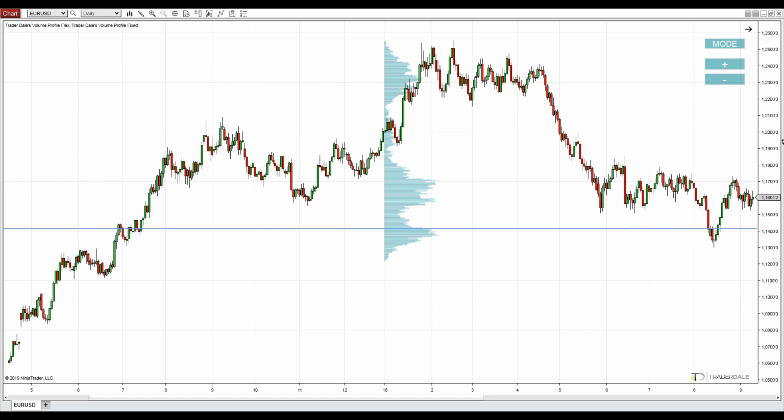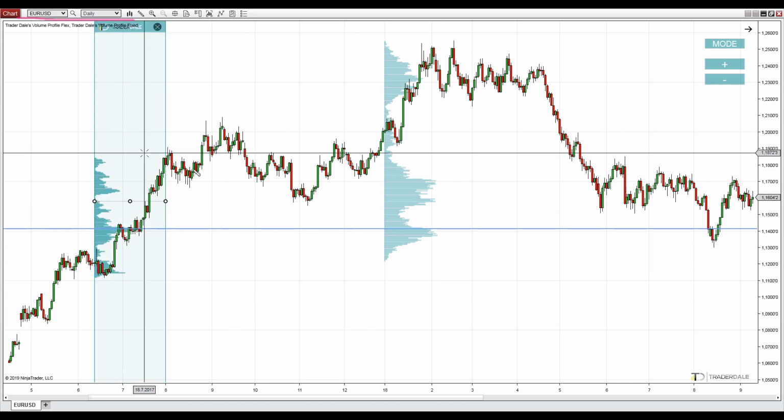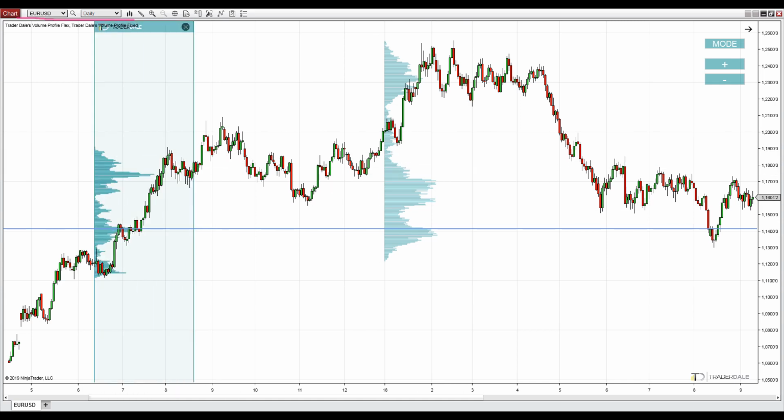So another swing trade which I took was on the euro dollar. It was based on the trend setup. It was based on this uptrend and on this volume peak within the uptrend. I waited many months for the price to make it back to this level. It was over a year actually.